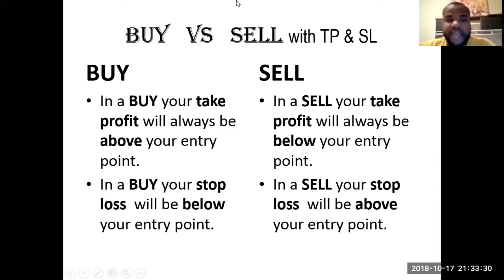All right, so we said buy versus sell. So like I was saying, a buy, your take profit would always be above. So in a buy, your take profit is always going to be above your entry. So if this is the entry point where you enter the trade, the take profit is always going to be above in a buy. Okay, in a sell, your take profit, if this is entry, is always going to be below. Okay, and all of this is saying it touches your take profit and knocks you out of the trade in profit. All right, in a buy, your stop loss would just be the opposite of your take profit.